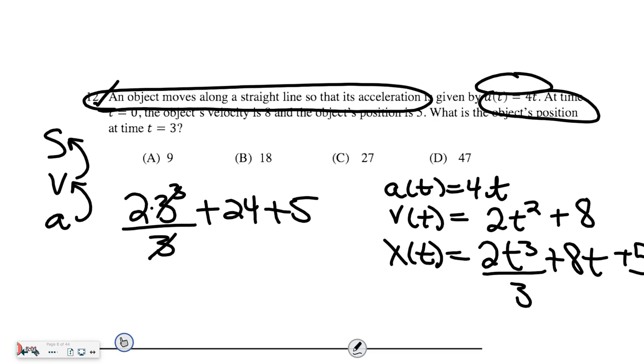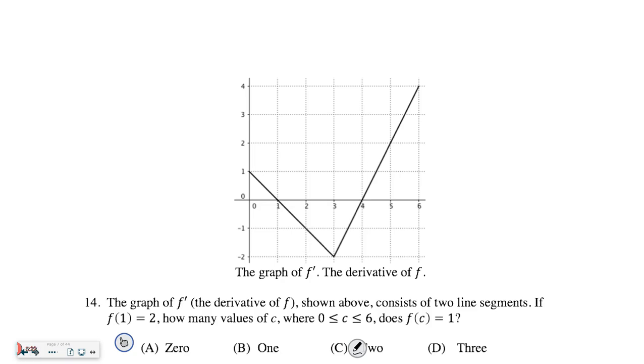So it'd be 2 times 9. I'm seeing 42 plus 5, 47, right? We're done. What'd you think of that one, Harper? Would you have done it, you think? You just think it out, and I would attack each one. Like when I asked him, I said, well, what are you given? How do you get there? Integrate twice. Excellent. All right, let's go see what our next one entails.